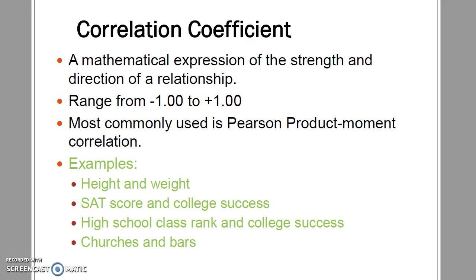If you look at page number 49 of your book, it shows you that a direct relationship is a positive relationship, and an indirect relationship is an inverse relationship, which shows a negative correlation. The term high is used when the correlation coefficient is closer to -1 or +1, so it's closer to the two ends. And a weak relationship is when it is closer to 0.